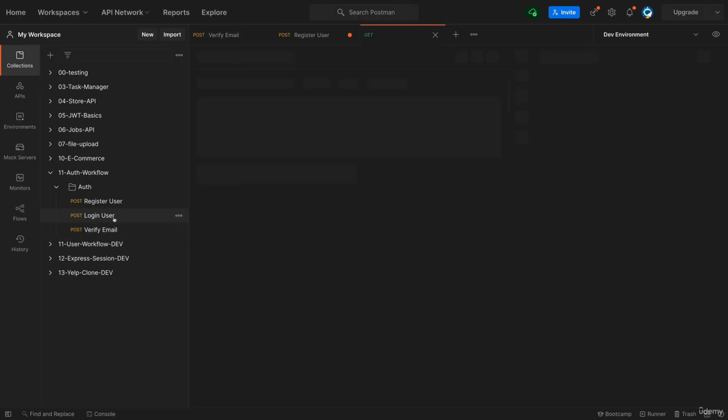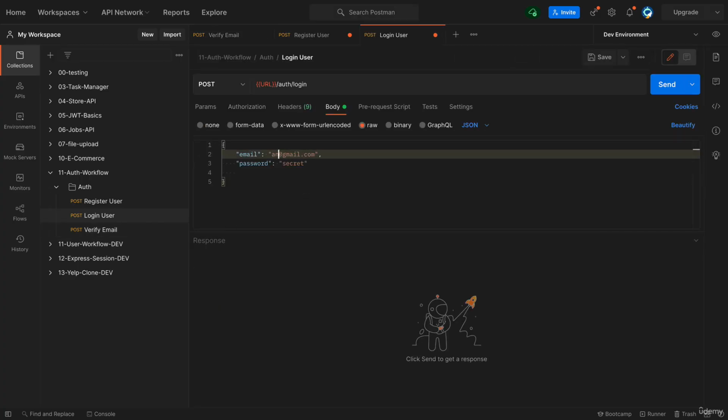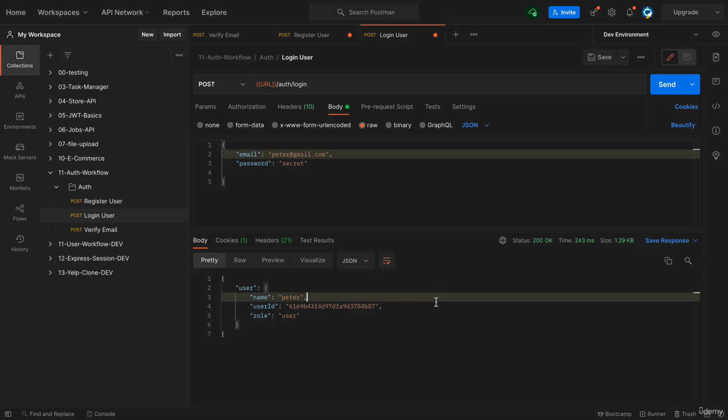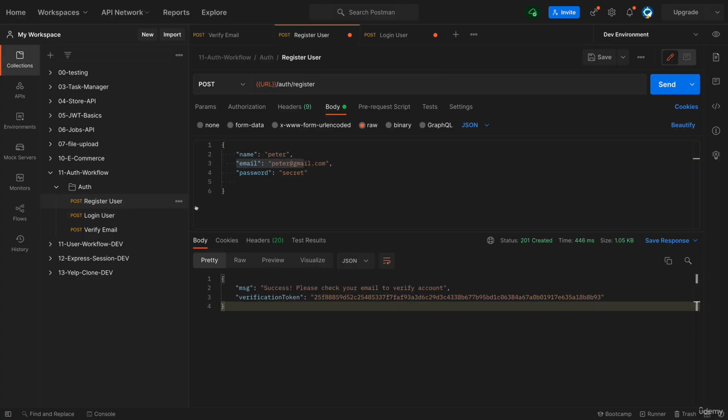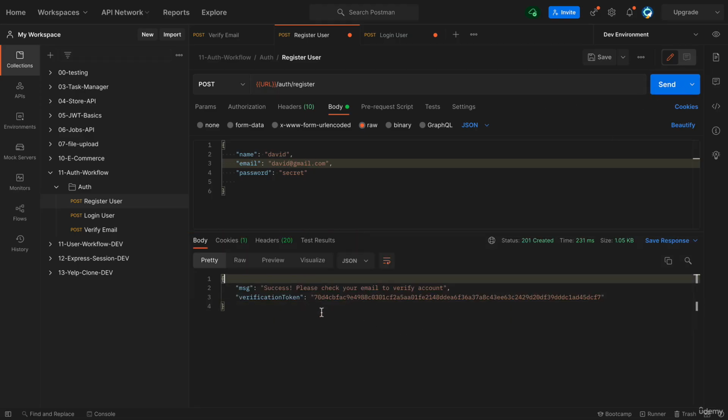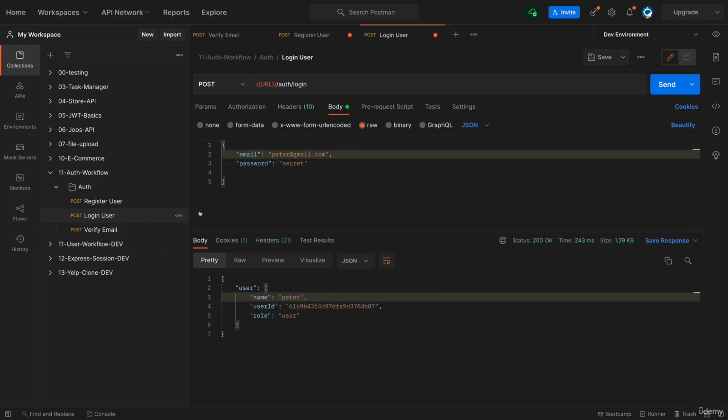Now what that means is that I can go to login user, and then if I go with Peter, I should get my cookie, correct? So we set it here, and yep, I'm good to go. I have my cookies. I've successfully logged in. And now let's try one more time with a brand new user. I'm having a problem coming up with names, but I will try to go with David. Hopefully I don't have it here. So go with David. We successfully register, but if I try to log in, I shouldn't be able to because we haven't verified, correct? So we have here, please verify your email.